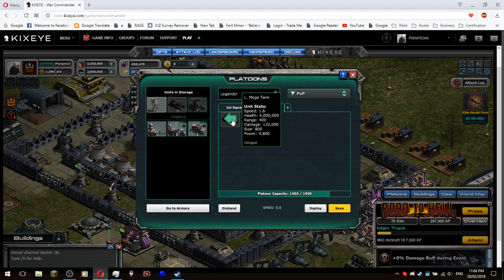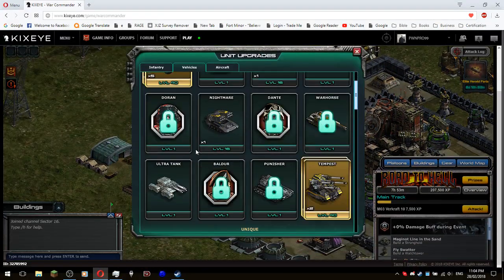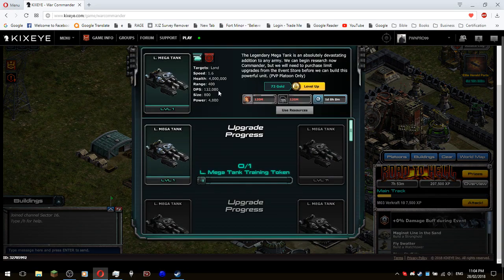Now, let's go over its stats for a moment and all that good stuff. If we go through here, it gives a description. The legendary Mega Tank is an absolutely devastating addition to any army. We can begin research now, Commander, but we will need to purchase limit upgrades from the event store before we can build this powerful unit. It's a PvP only platoon.